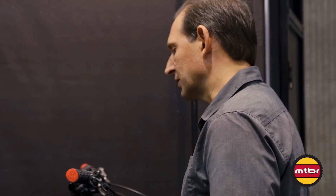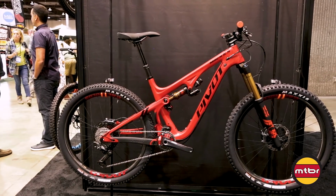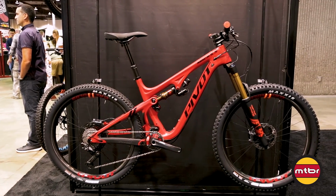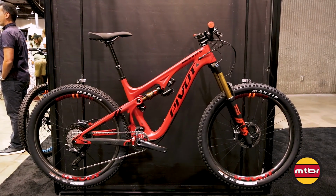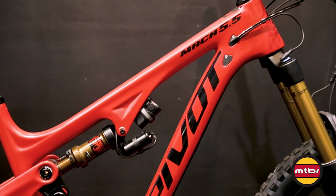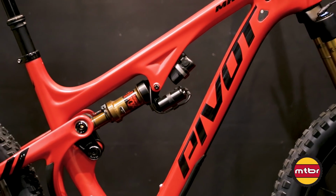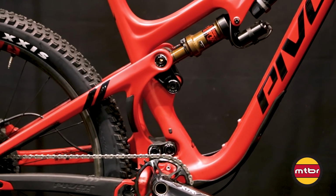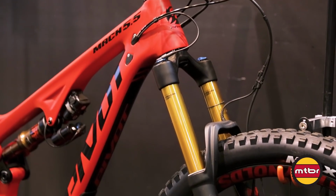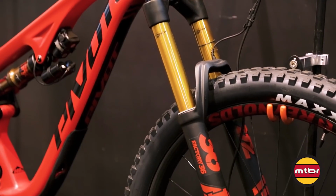Riding the bike, it's super versatile. It can climb very well, be used almost at a cross-country level, but then it's essentially park capable at the other end. We do have people racing enduro on it. 140 millimeters of travel in the back, 160 in the front. Just a great, versatile, all-around bike.